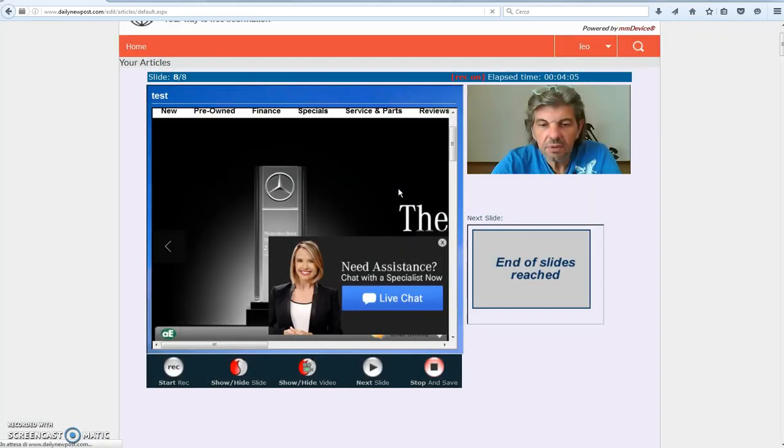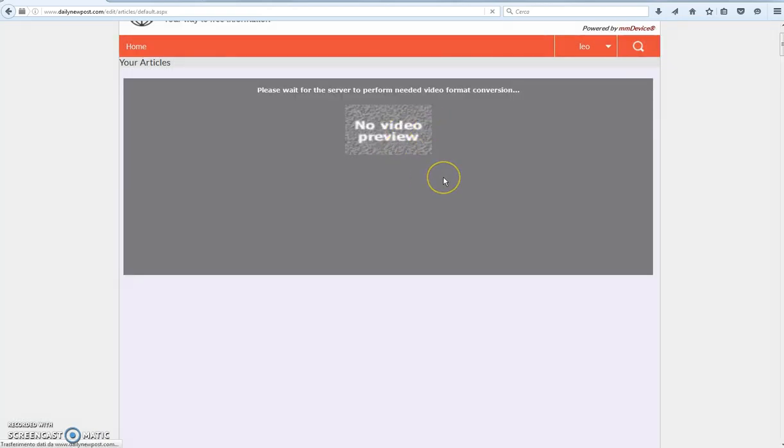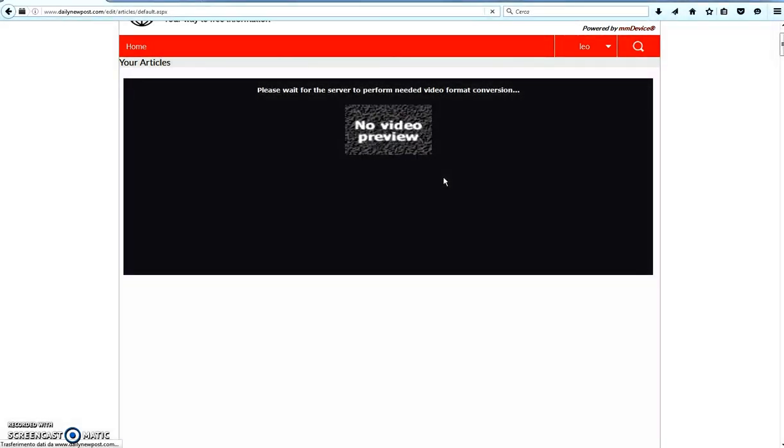Okay. Now what we have to do is wait for a certain moment because the server has to perform the needed format conversion. After the server performs all format conversions, you will see the video presentation in every single browser, including the iPad, every Android, and every other browser.